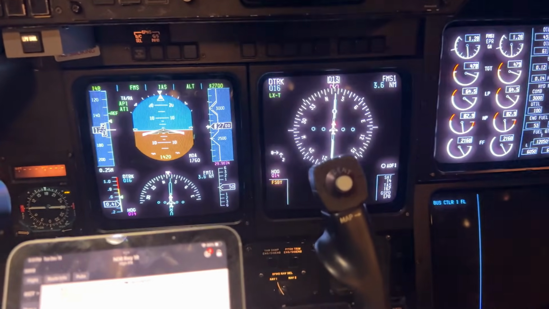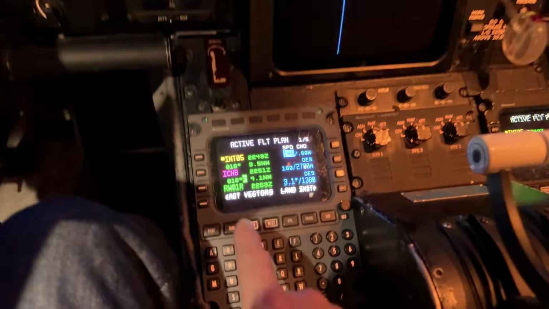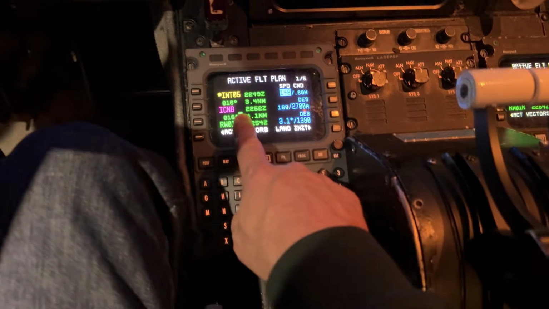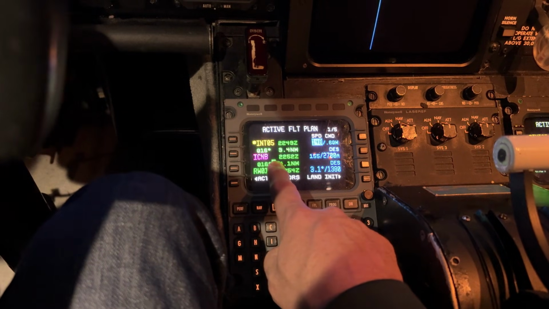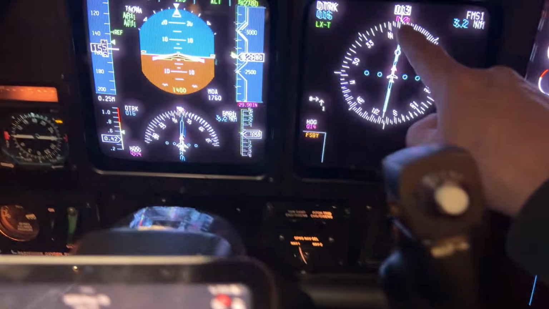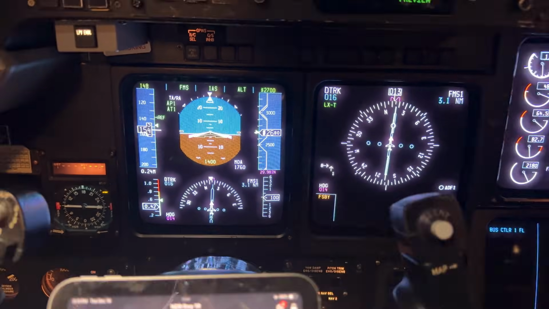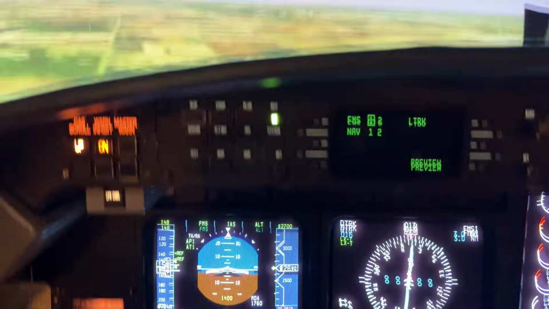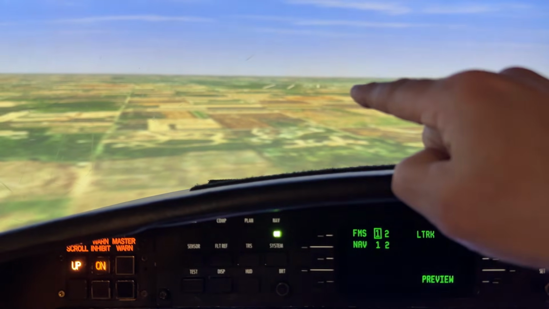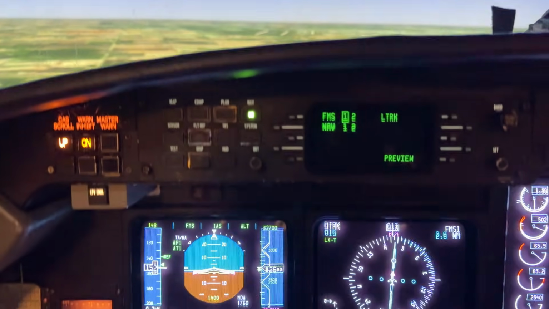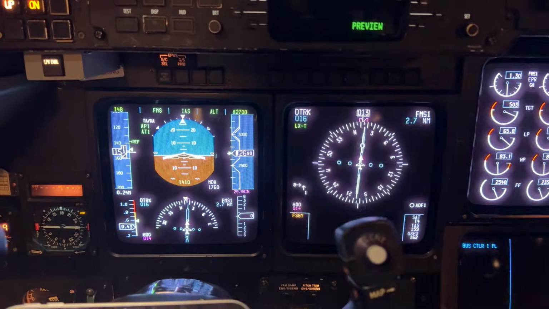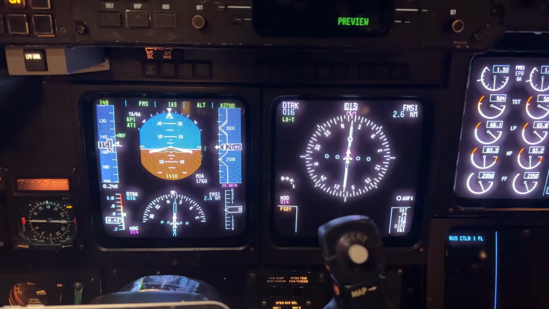All right. Now here's where the fun starts. We've got about 3.4 miles until we get to the NDB. And we want to see that needle swing. But notice this whole thing is being done on Blue Needle. There's our runway right out there, so we're looking good. Let's watch that swing. All done on Blue Needle.